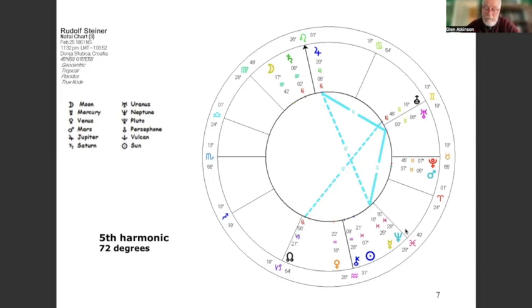Now, the interesting part of this is that this was very, very active in 1924. Now, what we can do is that we're forever trying to take a whole lot of information and break it down into some simple forms that we can observe. And so what we can do is we can get the circle and divide it into these 72-degree chunks. So there's going to be 5 of these little slices of cake, and we can put them on top of one another, and then we look through there, and what we find is that anybody that's got a line relating to it from other planets will be sitting in exactly the same place.